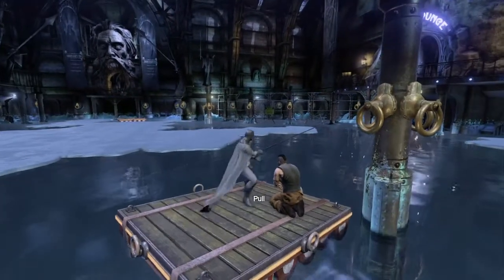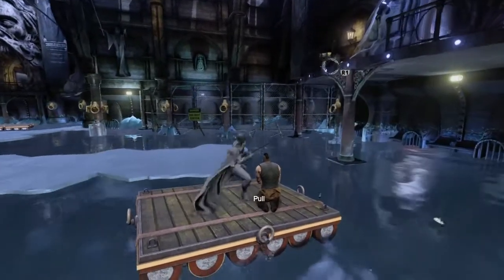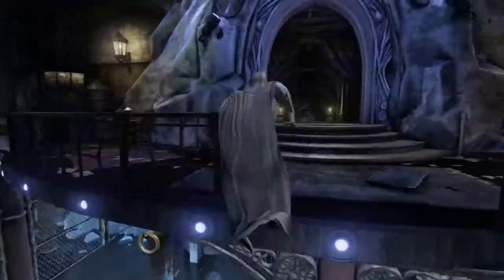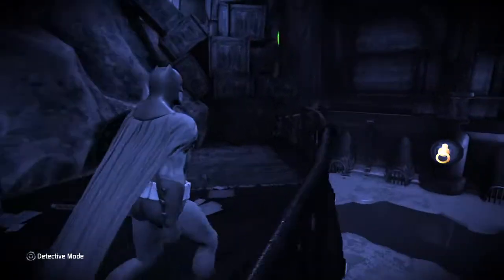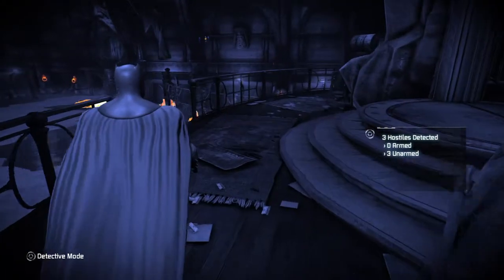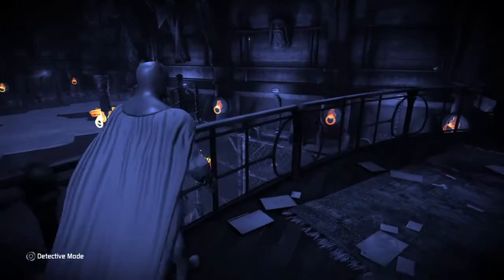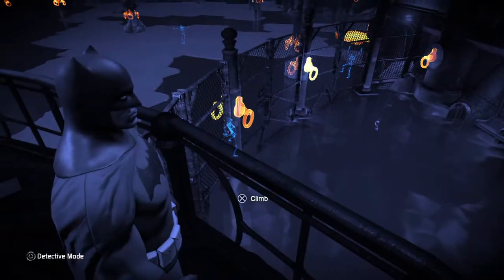So now I want to head to the Iceberg Lounge, because that is where Penguin is. Here's the one from an unusual perspective. I'm sure the unusual perspective is somewhere over there. There's some guys over there. Can't go there yet. And there's something in the water there, but we can't get it yet. So I guess we'll just head in.